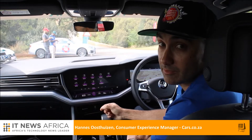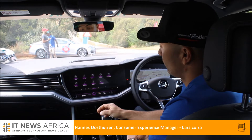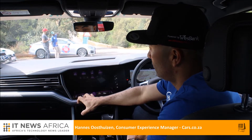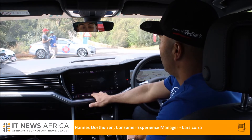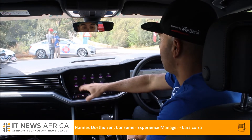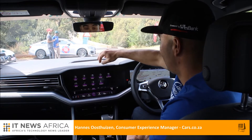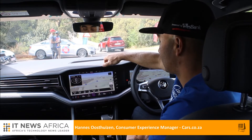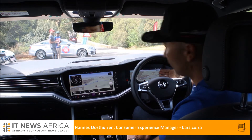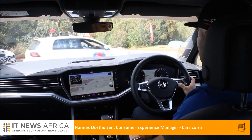Taking a close look at what you can access via the instrument cluster, you have the ability to change your seat heating or seat ventilation — this car has both — and you can do it digitally right here. Going back to the menu, there are various options ranging from media to images. It's a beautiful high-res screen, so people who want to look at images in their car can do that. You can connect apps, navigation is pretty straightforward, and you can also switch the view to a more traditional dial layout.